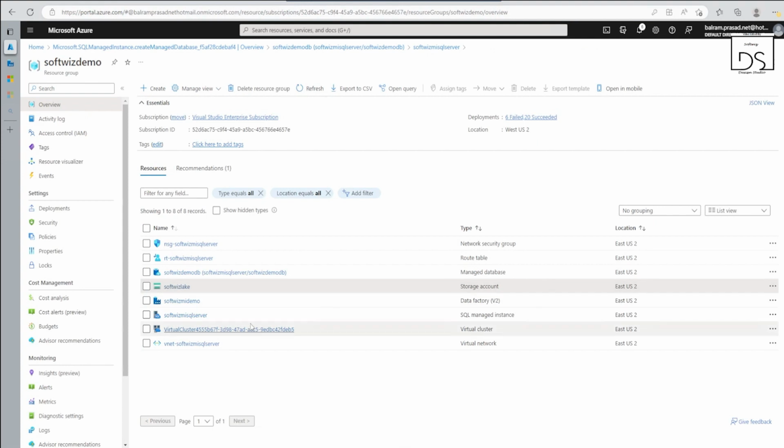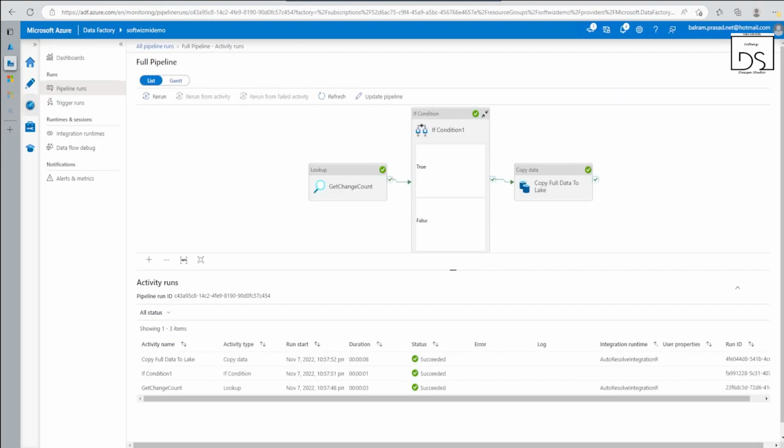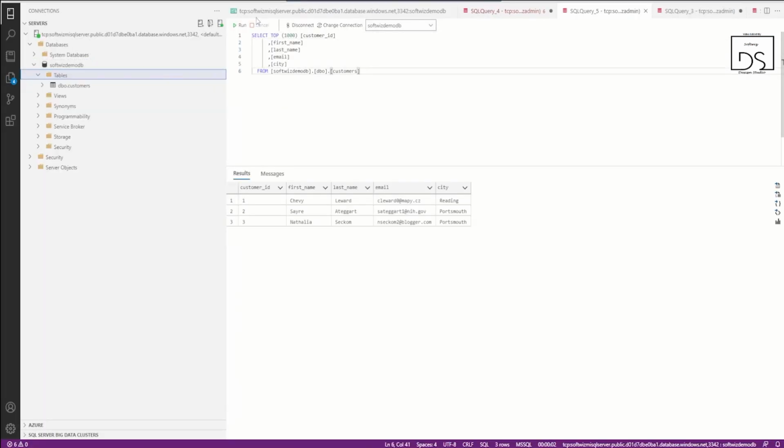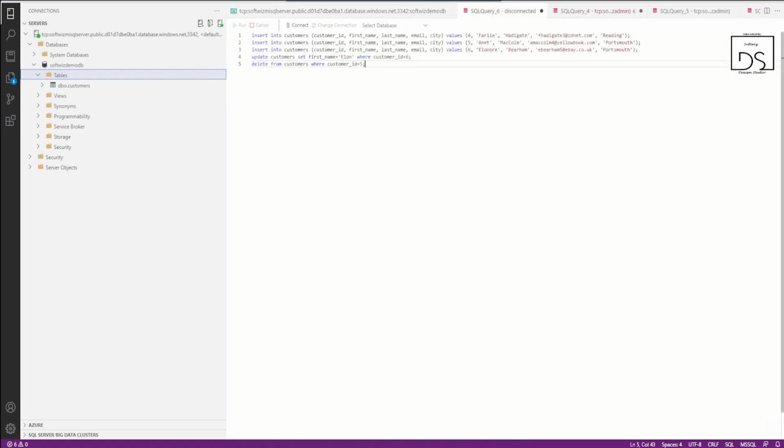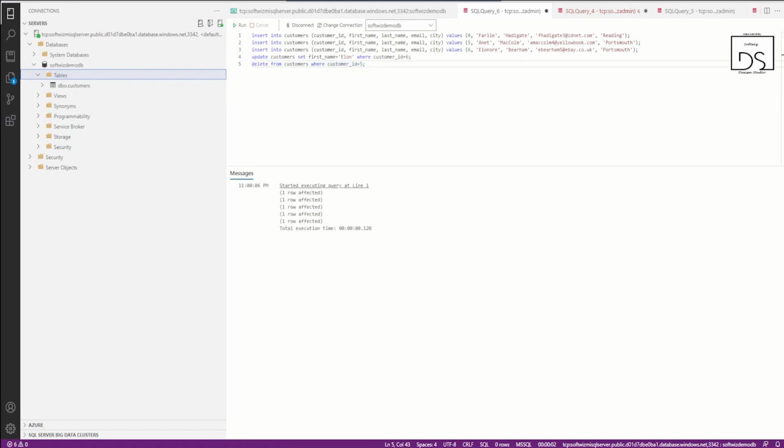And then let's try to see some more changes over there. Now let's go ahead and create some more records and delete a few records from this table. Number 4 we are inserting, number 5 we are inserting, 6 we are inserting, and then we notice that for 1 4 6 the name was different, and we are updating the name, and then we are deleting 5 also. When we run our delta pipeline, in the new file there should not be the existing 3 records, right? That is what we want to see.